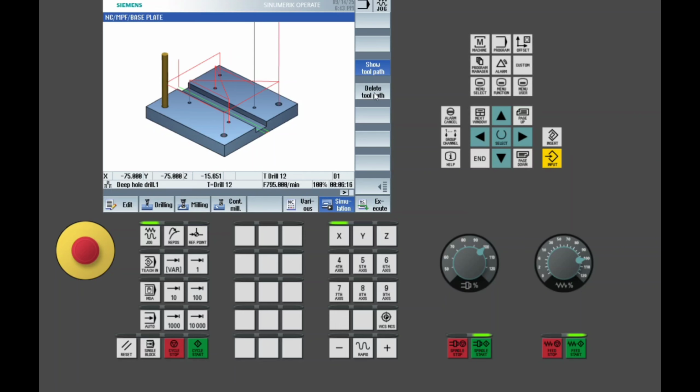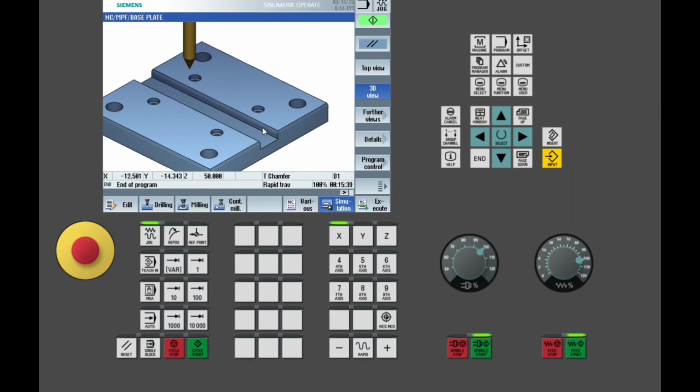Followed by the 12 mm drill with the same peck depth strategy. Now come to the U drill and see how fast it removes the material. For the finishing of the 20 mm diameter hole, we have used the boring cycles. Almost finished all operations. Now finish the slot wall and floor with the 10 mm diameter bull end mill with corner radius 1 mm. At last go with the chamfer tool and finish all the operations. Check the base plate with different views and congratulations, it is complete.